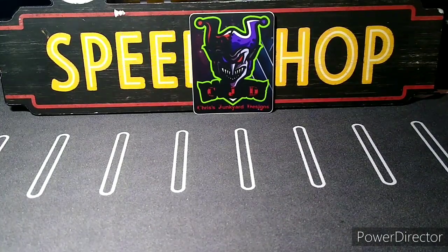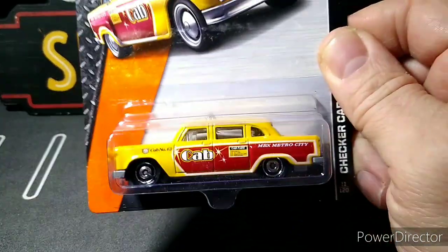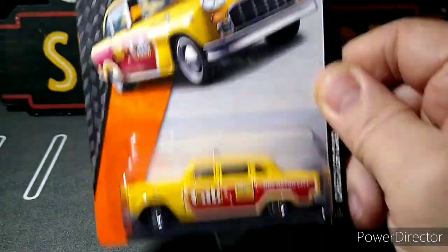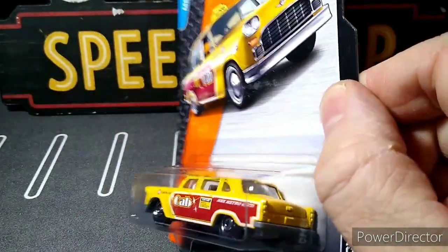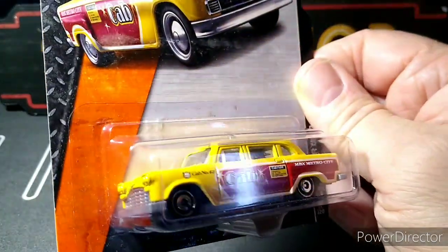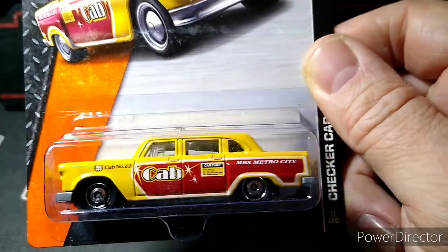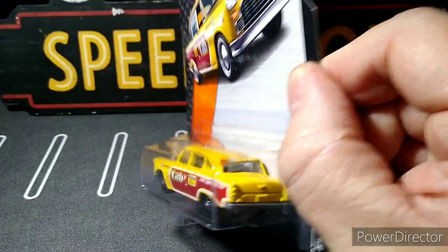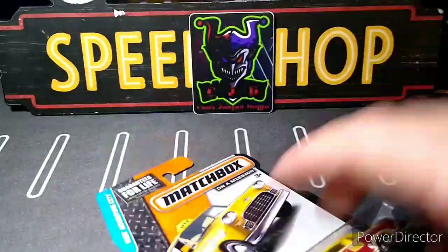This one I thought was really cool. I've never seen this from Matchbox. The Checker Cab. That is really nice. I've never seen one of these for Matchbox before. Probably not for Hot Wheels either, I don't think. But I snagged that one right away. That's awesome. I really like that. There's the aero disc wheels right there. BX Metro City. That's really awesome. Man, love getting cars like that for the collection. Different ones. This is 2015. Not too long ago.